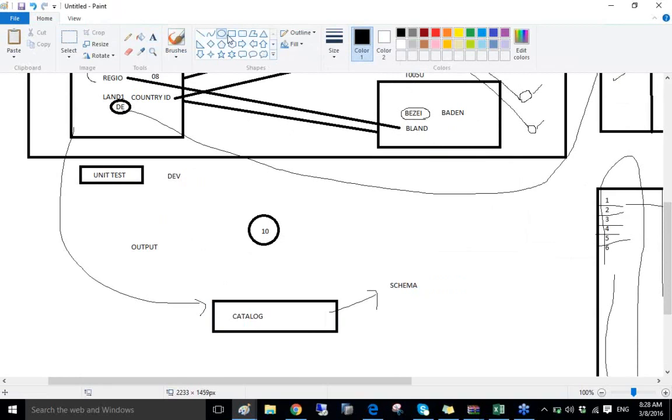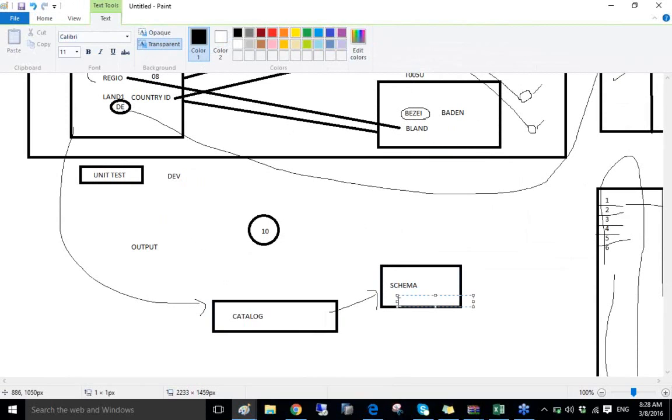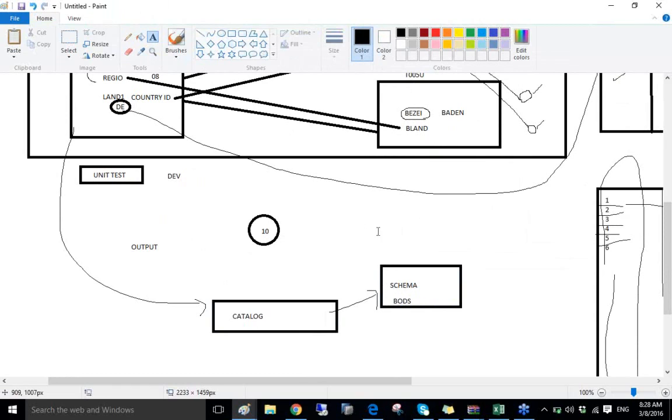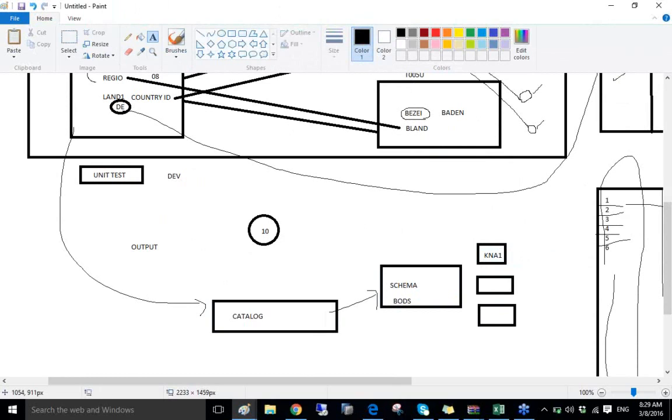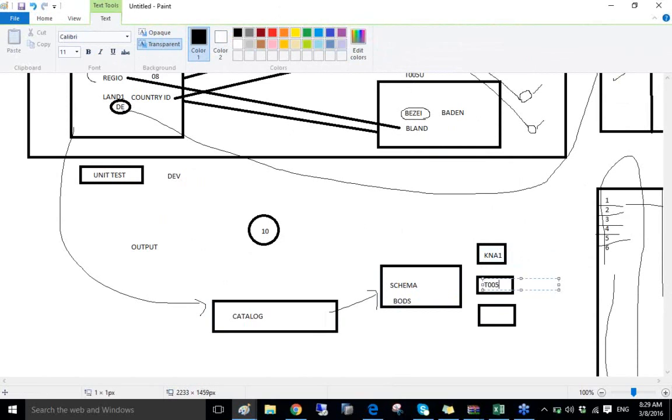Now, how do we organize schemas? We organize them based on the data provisioning method. For example, in this case, let us take BODS. A schema called BODS will have these 3 tables. What are those 3 tables? It will have KNA1, T005T, and T005U.